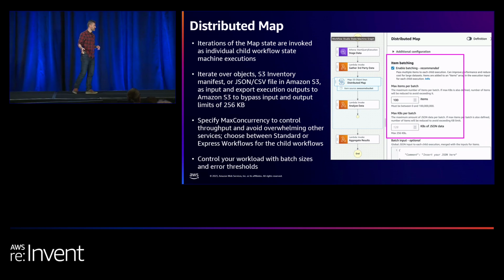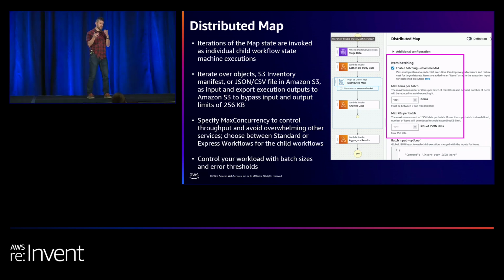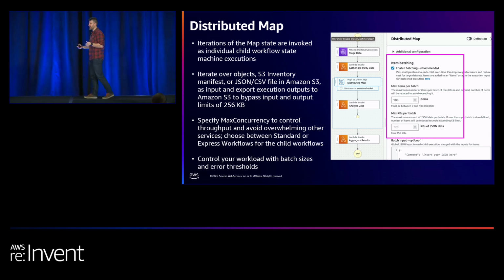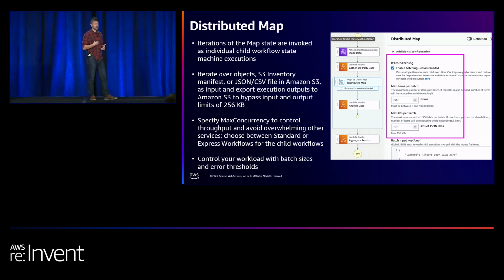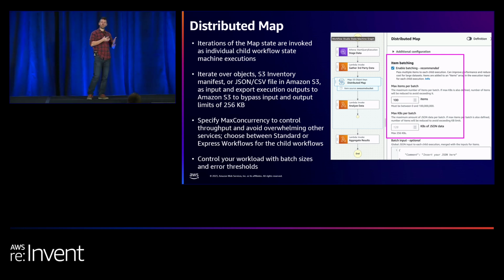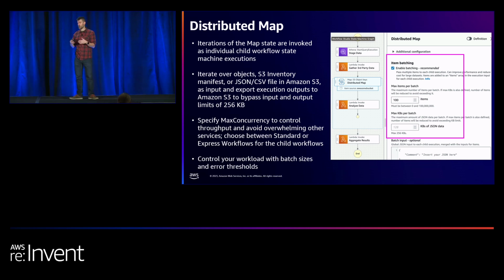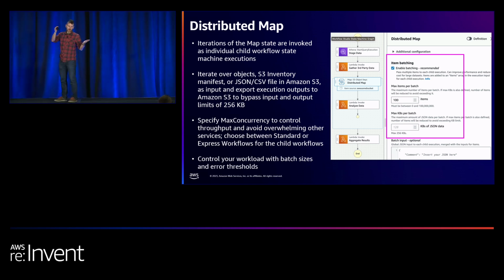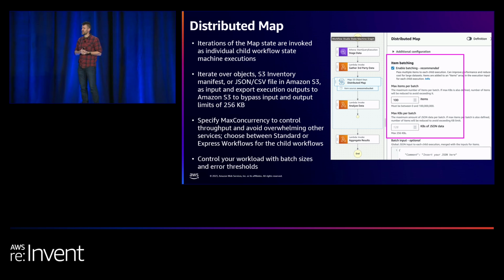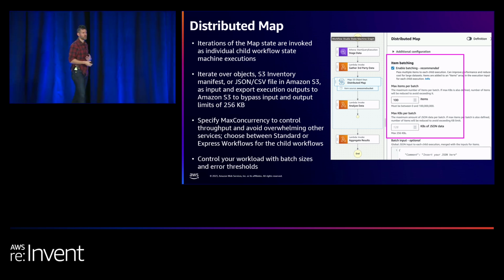Another great feature that you can use to adjust the performance of your workflow and tune that child workflow is by thinking about the batch size. If you think about iterating over those S3 objects, maybe we do just want to send a single object into that child workflow, but maybe it's more efficient to send a small batch, maybe 50 or 100. You can configure that batch size either in the number of items or in the amount of data, the kilobytes of JSON that you send into that child workflow.